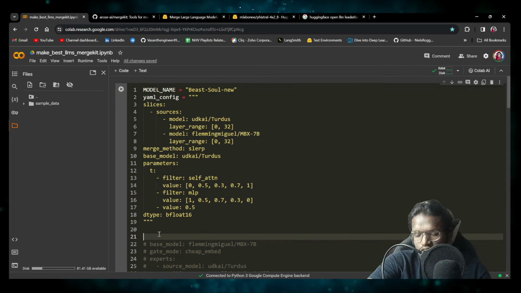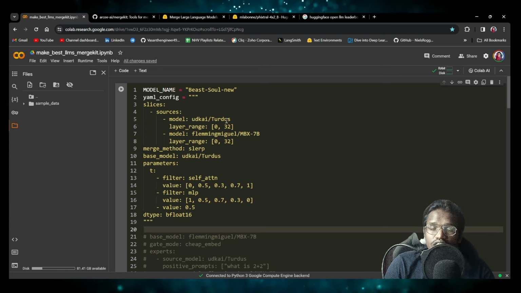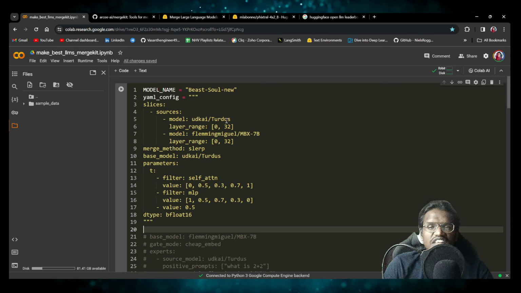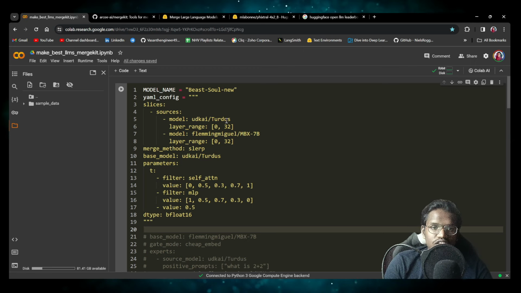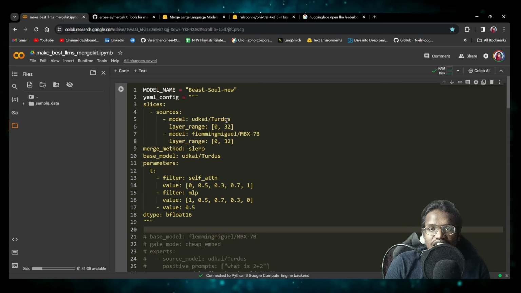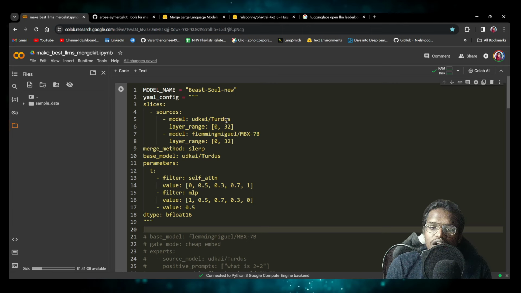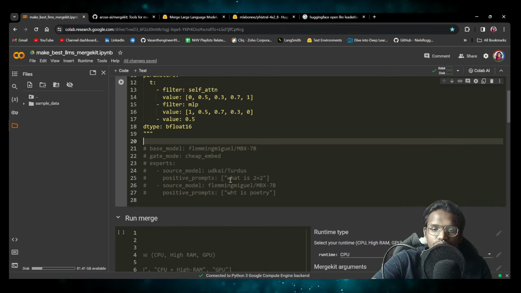So basically what happens in this MOE merge is that they are trying to replicate the functionality of the mixture of experts gate. The idea of the gate network in short is that you want to say that this specific token is more suited to be answered by model A rather than model B. That decision is decided by the gate network, and here they do it with the help of some semantic similarity, and that is why they ask you for some prompts to check.